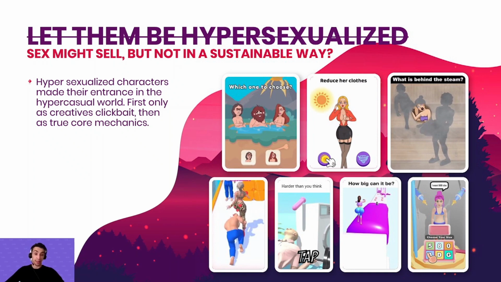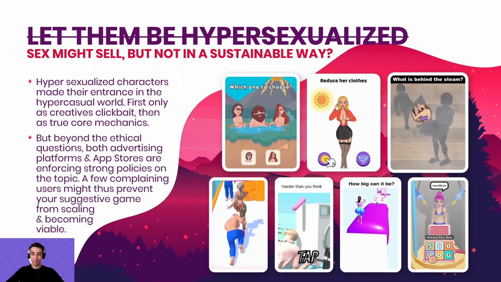And the thing is that these platforms have clear rules against sexualized content. And that can put a lot of randomness in your game's potential success. You might have a super efficient creative, but what will happen to your scaling if a few angry users start reporting it? Your ad might get rejected, your campaign's performance would be harmed, and if your core concept is in its DNA a bit explicit, well, you might just have to move on to your next game. So you want to be careful with this trend.